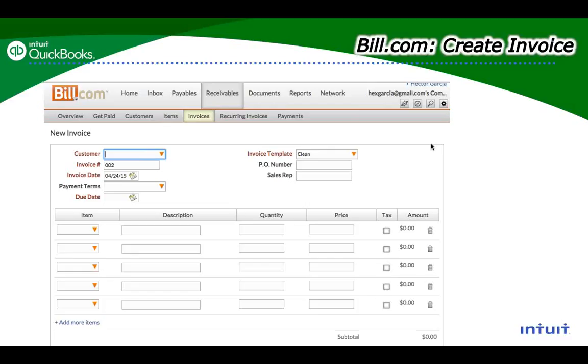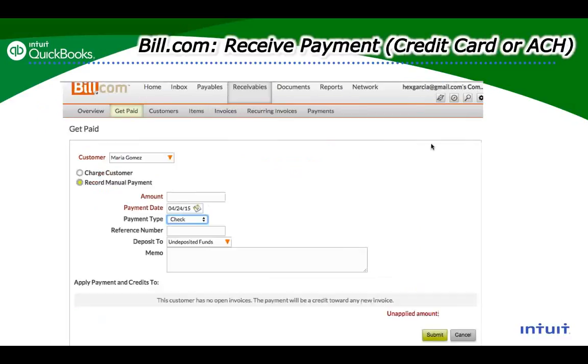That's a huge deal because in Bill.com it's all about delegation of tasks and delegation of duties and responsibilities. So being able to separate that process, bills or invoices or payments of bills or receive payments of invoices, it gives an interesting dynamic and allows you to delegate without having to let go or relinquish control over the entire books. Bill.com also has a portal, so you can receive payments through credit card or through ACH. You can do it automatically by the customer actually sending the payment for you, or you can actually charge the customer straight from the portal here.